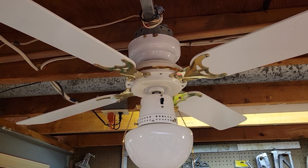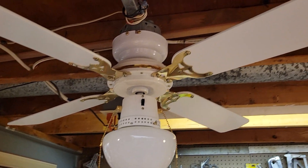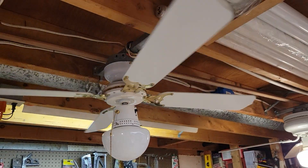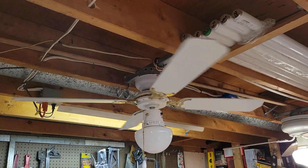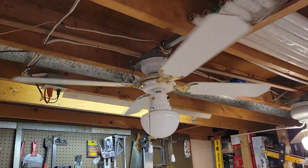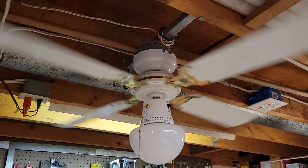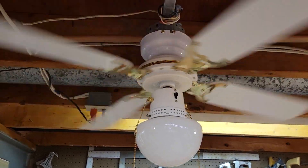Instead of drilling a hole in another canopy we just reused the mounting hardware from this fan. Enough storytelling — let's jump right in and see what this thing does. To my knowledge the Heritage Spectre was originally only available in white finish. The Winsor & Brown version here is only available in white and polished brass, which I think is a characteristic specific to Winsor & Brown — a Target house brand from the 90s into the very early 2000s.